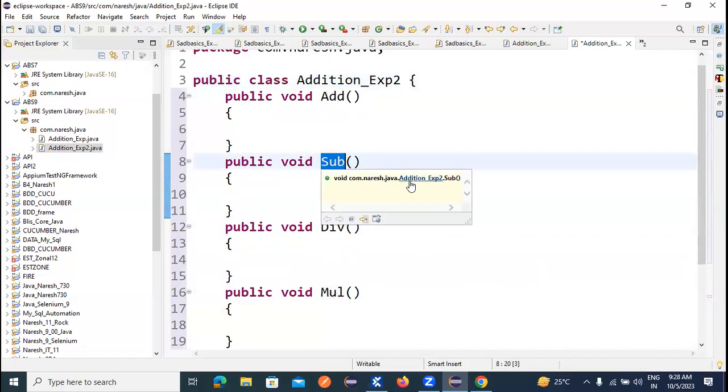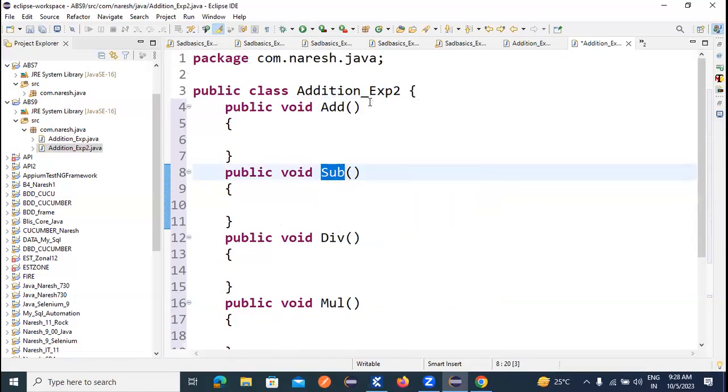Clear? And here, one thing, non-IT background people, remember this. See guys, this curly brace is open and this curly brace is closed. When I click here, the matching curly brace is highlighted.